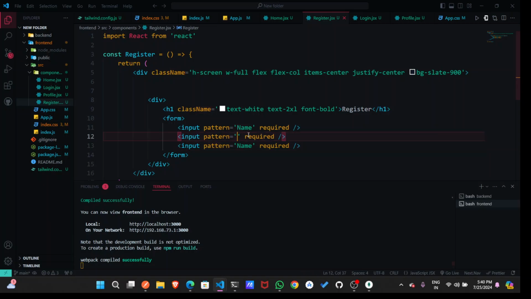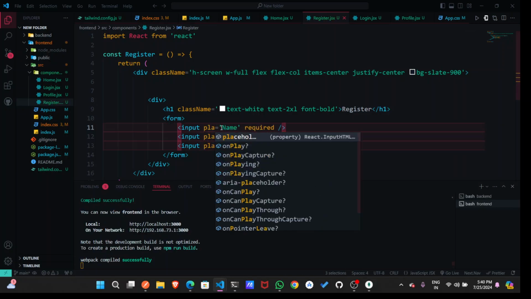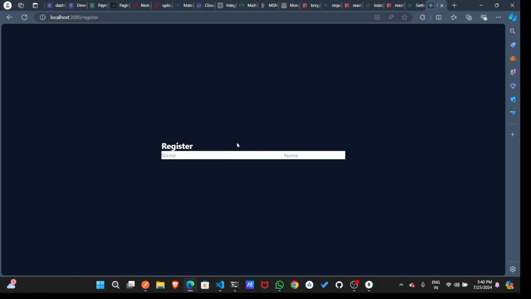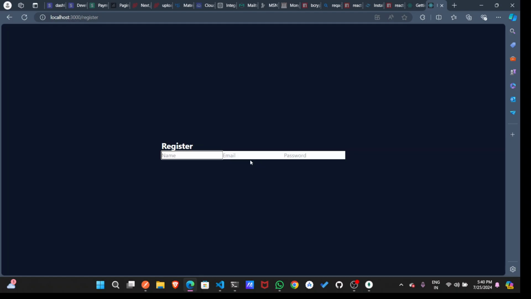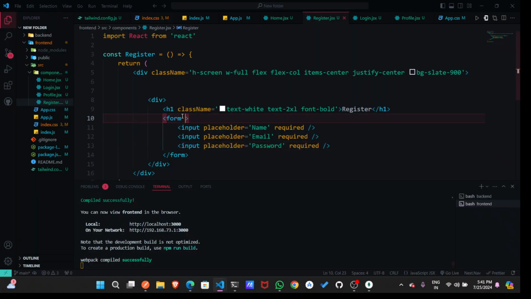It shouldn't be pattern, it should be placeholder. So name, email, and password. So let's make this form flex column.